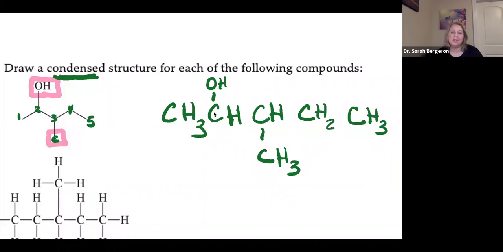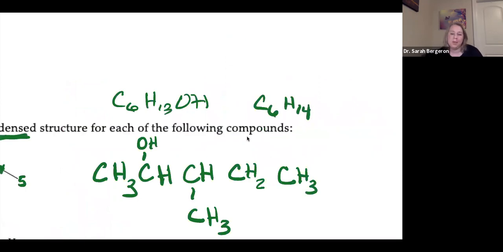So my condensed structure does show me the orientation of the molecule, where the oxygen's coming off of, where the carbon's coming off of, rather than a molecular formula. A molecular formula, I would just count up my carbons and say C, 1, 2, 3, 4, 5, 6. This would be C6, H, 3, 4, 5, 6, 7, 8, 9, 10, 11, 12, 13. And then I would say I have an O. Sometimes they'll put the H together and they'll go C6H14O, right? Either one would be fine. But these are molecular, whereas this is condensed. That's the condensed structure.